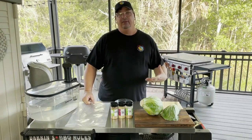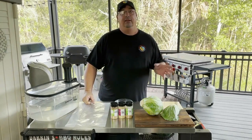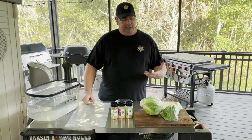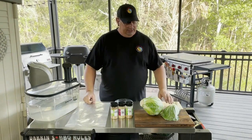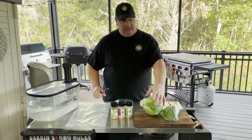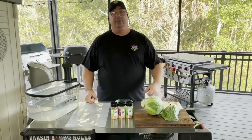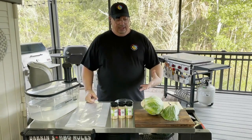I've got the sous vide already up. Vegetables take a higher temperature, so we're going to sous vide this at about 185 degrees for maybe 2 hours or so. We'll see how it gets done from there. Then we're going to just toss it on the smoker with some blue cheese and see how it turns out. So I'm going to get working on this.